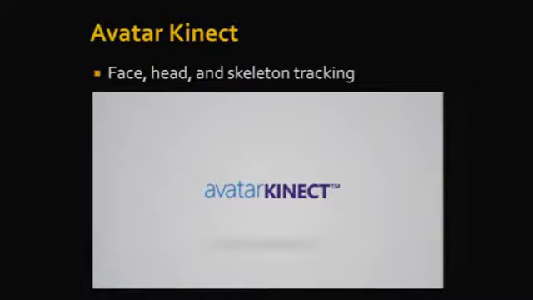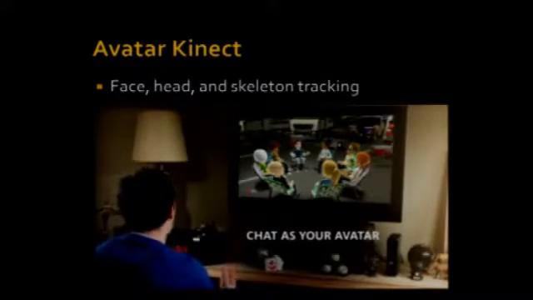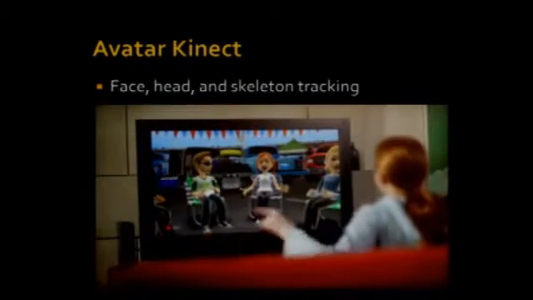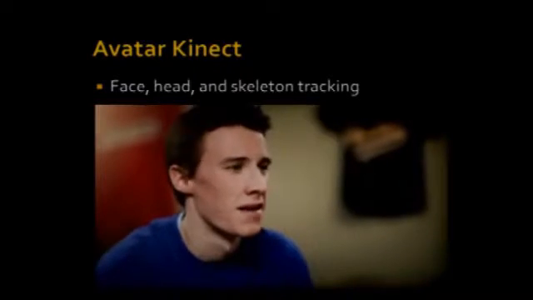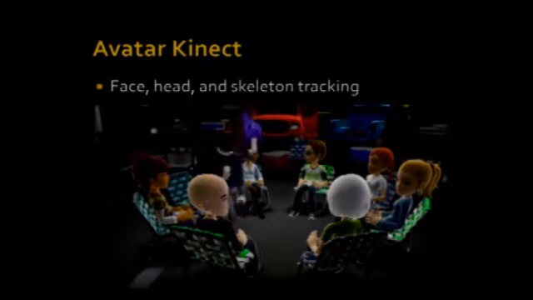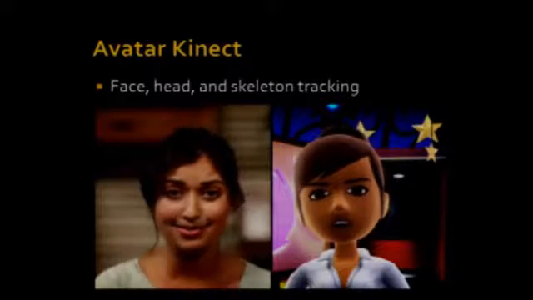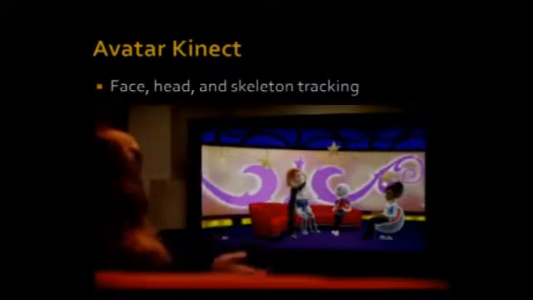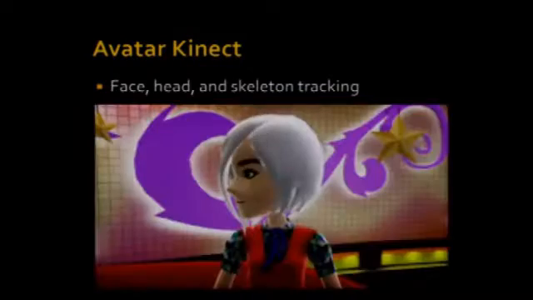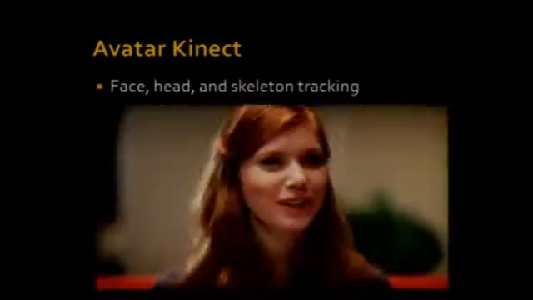Newer work is this Avatar Kinect. So this is using a face model to now track the face and the expressions. So as you move your head and so on, the character is mimicking that. So you can have these virtual get-togethers with your friends, even though you're each in your living room. You can sit together in a 3D space and talk with the rest of your friends, and it will mimic your face. So this is using a different set of technology. This is what's called active appearance models, but this is part of this whole family ecosystem of Xbox Kinect technologies that are based on computer vision.